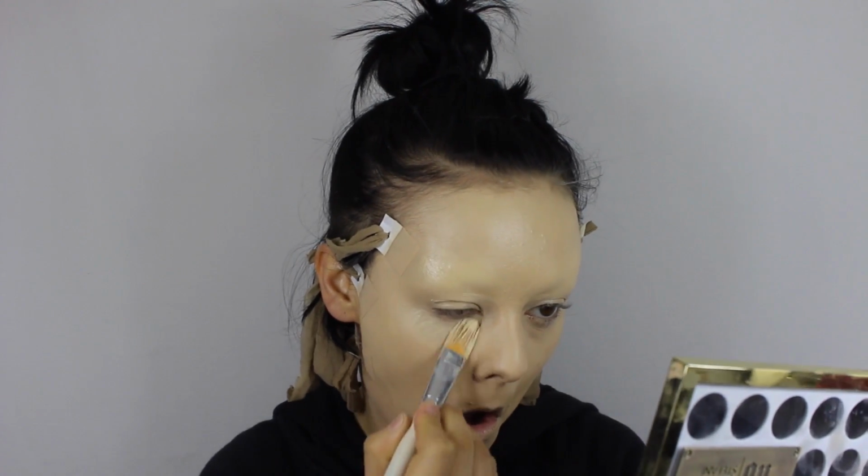Okay, so that's our foundation. Now I'm going to move on to concealer. So I'm going to take my Kryolan Concealer circle and my foundation brush. Just going to blend that real quick.